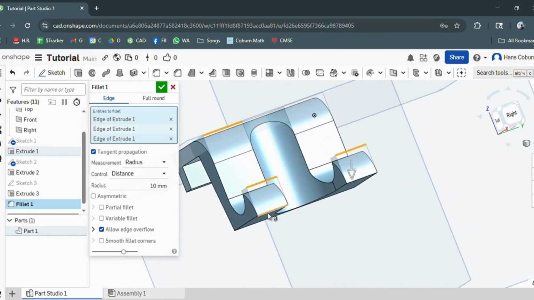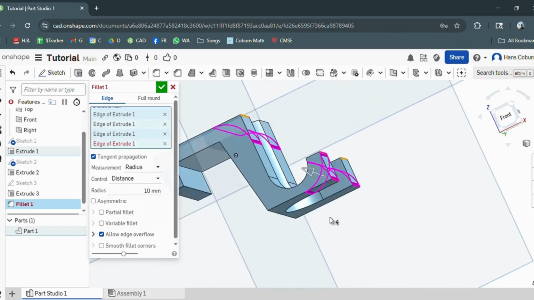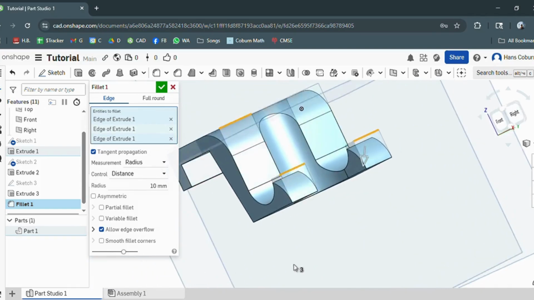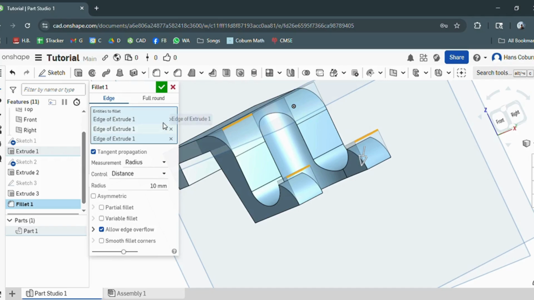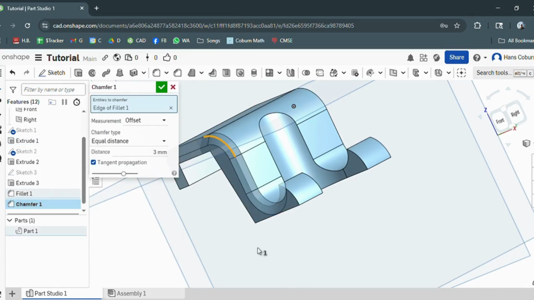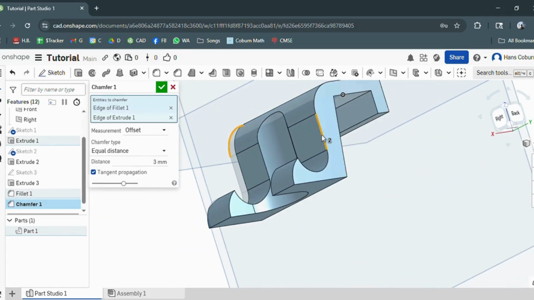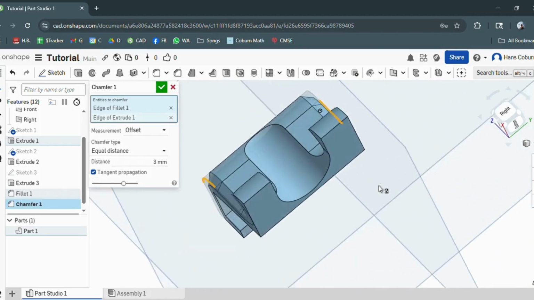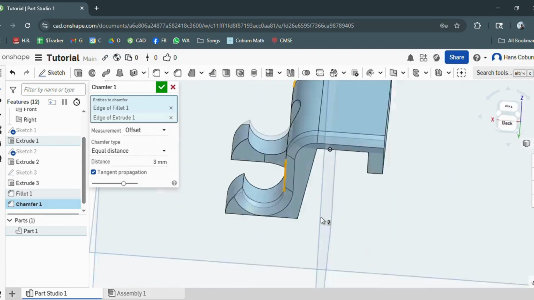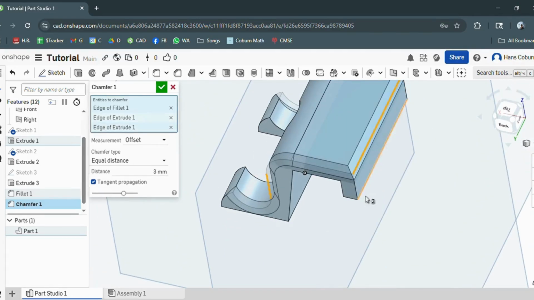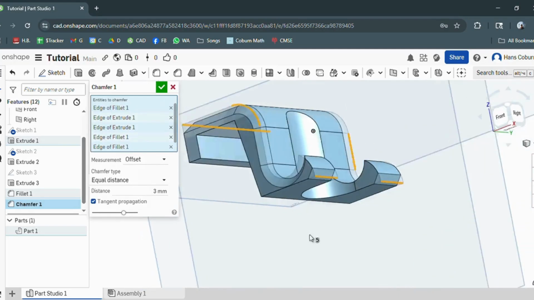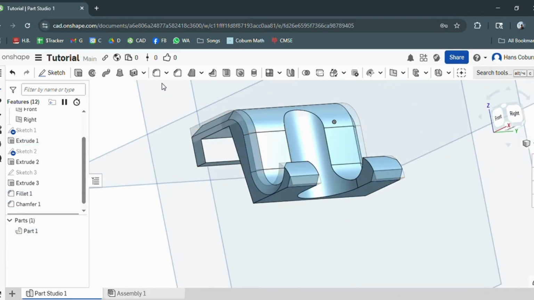Let's see what it looks like on this bottom part. Oh, see, now 10 would be too much because then it would just be taking away too much material right there. So sometimes playing around with this can be fun to make your objects really clean and neat. I'm going to do this on all that edge there. And this does the same thing, except it's not a rounded edge. It's just like cutting off a triangular edge. And that's pretty nice. Maybe I'll take that edge off too. Let's sort of square it off. Let's see what that looks like. Oh yeah, that's nice. Okay, we'll call that good.